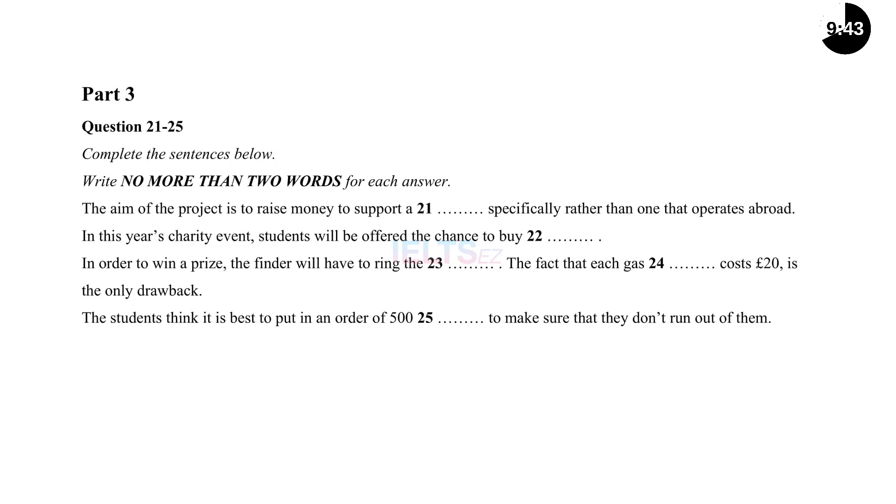How much? About £20 per canister, and we'll need about 10. And how many balloons are you planning to blow up? There are over 1,000 students in the school, so if even one-third buy one, we'd need about 350 balloons. We've decided to order 500 so we don't run out. The good thing is we can return the canisters of gas if we don't use them, and the balloons aren't expensive, so there's no real risk of spending a lot without getting a good return. You two have really thought this one out — I'm impressed.